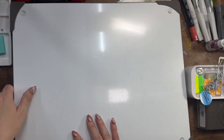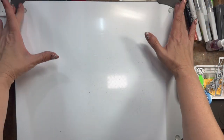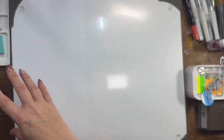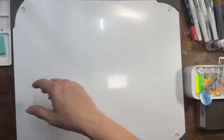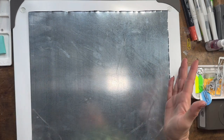And I'm going to flip that board over. Now, you can or you don't have to keep on the rubber grippies on these corners. She wants to keep hers on, and I totally get it. I have mine set separately so I don't lose them because I do like them also. But then again, I don't need borders. And I'm taking a piece of galvanized metal. Believe it or not, that's all it's going to take.